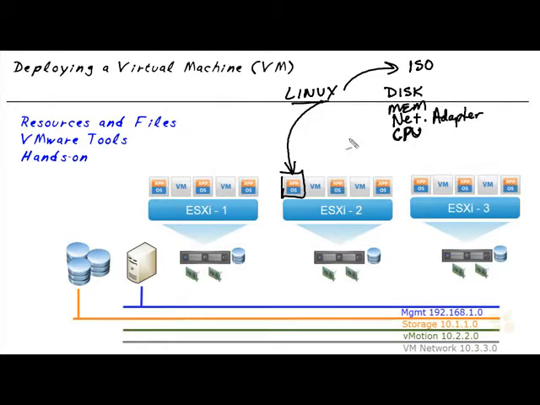So in our virtual environment, if we create a new virtual machine and we give it a logical DVD drive as part of its configuration, and then regarding that DVD drive, we point to an actual ISO image that, for example, let's say ESXi2 has a folder for ISO images that we place there, and let's say we have an image for the Linux operating system ISO, or some flavor of Linux.